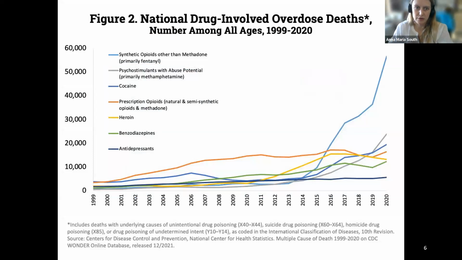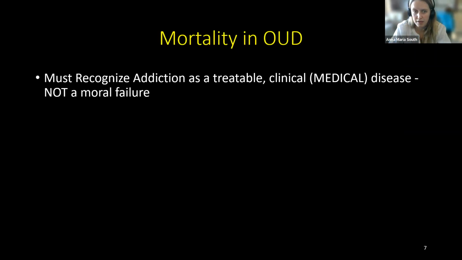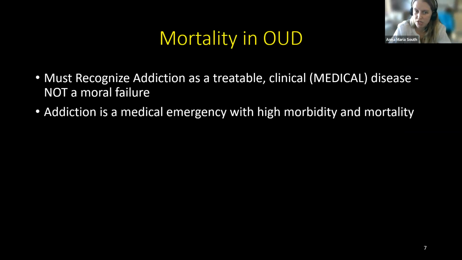And that's highlighted here in this graph that I'm sure some of you have seen, and I will show it again in later graphs. But we are in the middle of an overdose crisis that has sharply increased over the last few years with the presence of synthetic fentanyl in the streets. And every year, over 100,000 Americans die from an overdose. And in Kentucky, every 4 hours, somebody dies from an unintentional overdose. So this is a huge mortality for this chronic medical disease.